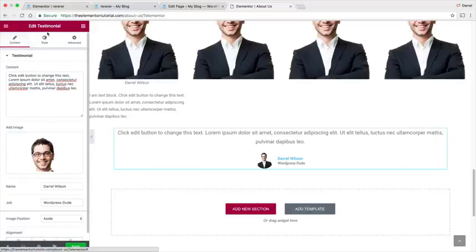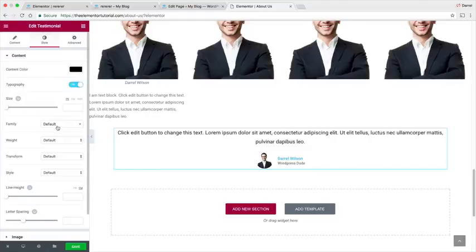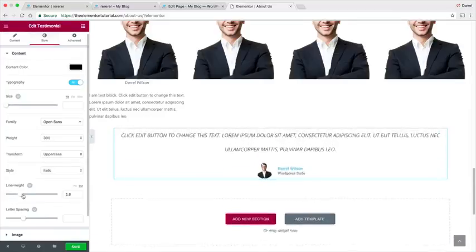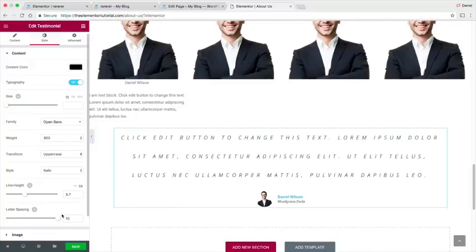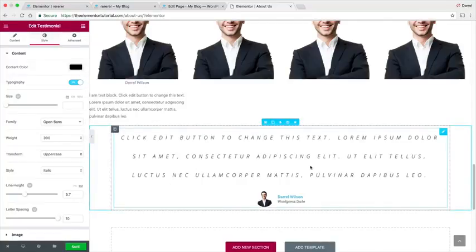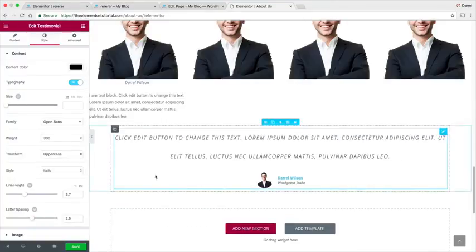And then also from here on the style, you can change the content color to something else like black. And then the typography, Open Sans. People love that font. I don't know what it is, but it's just the most popular font. So I don't know why, but people really love it. And here we can change the size, everything else. Maybe uppercase, line height. We can change the line spacing. Some companies do that. I don't know, is that too much? I think that's too much. We gotta tone it down there. That's too much. Something like that, that's a little bit better.